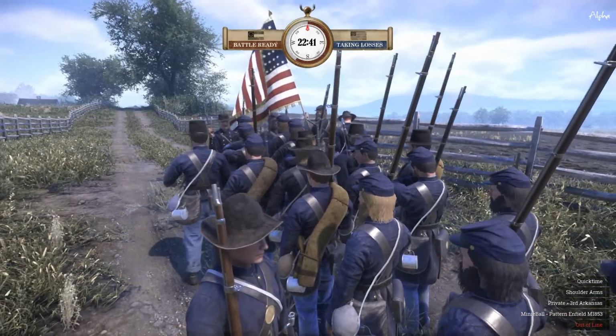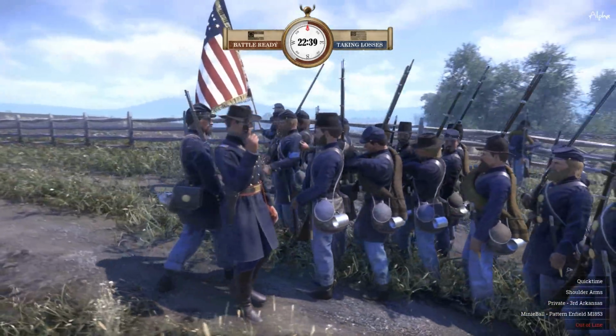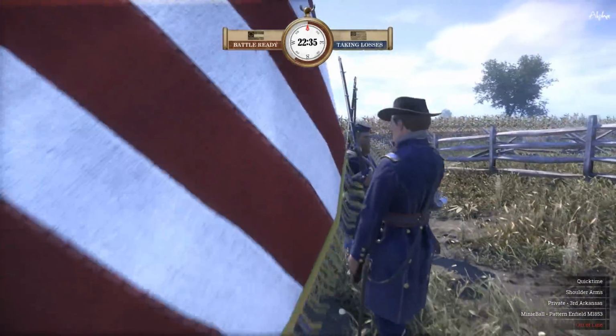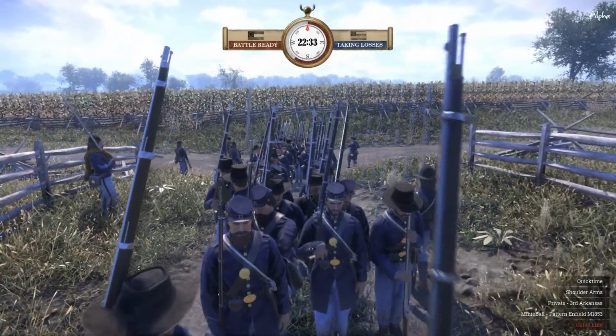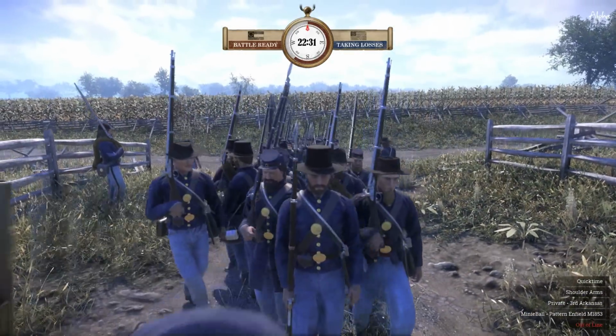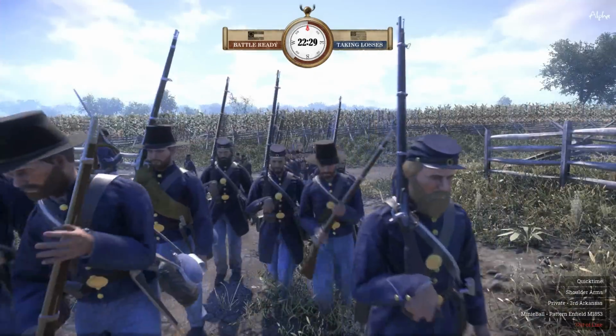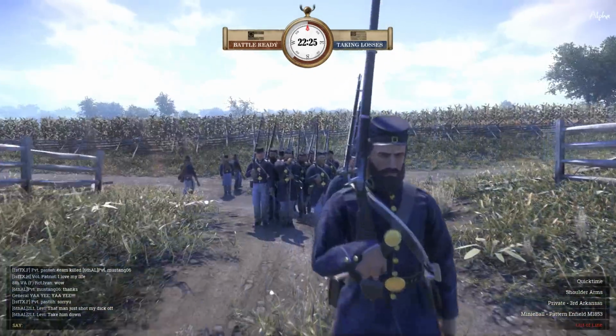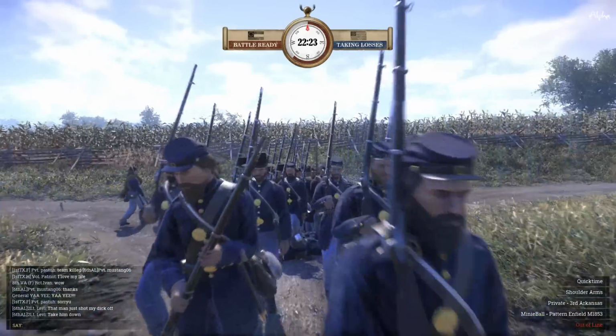So looking fancy, just like the Confederates, going to be right shoulder shifting and moving out in a double column formation. Here they go. Moving out, getting their reloads.